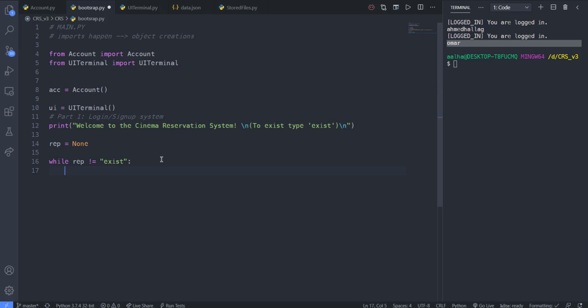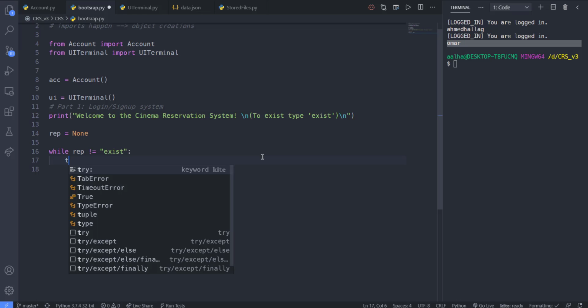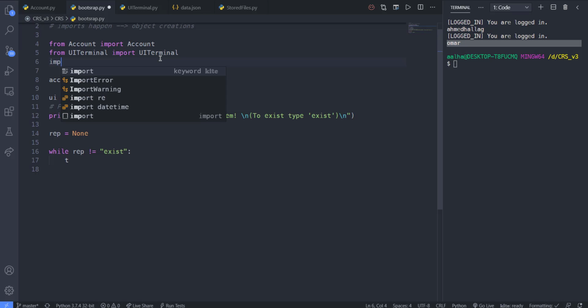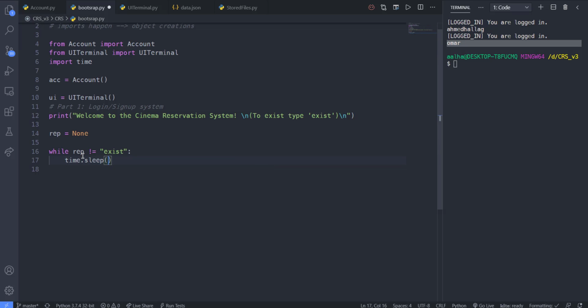Okay, so if the reply is not exit, we would want to start by, first of all, making a small timer here. Let's say import time to just have a simple delay. So time.sleep and give it something like half a second, and then we would say UI.display options from that UI object.